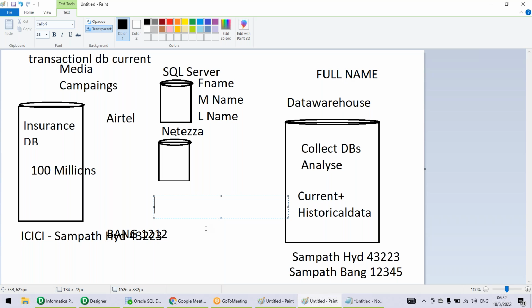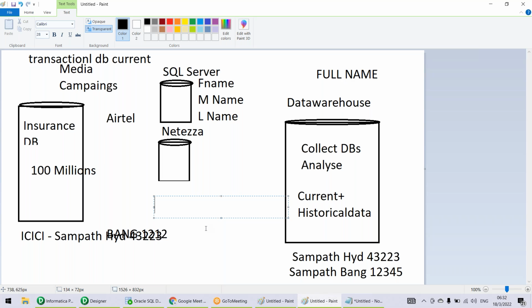And then when you are running a business, you will get data from different channels, right? From front end marketing, let's say Airtel, they are running a business. As a customer, you can go to Airtel and place a request, or you can call the customer care center, you can place some request for change of plan, closing connection, everything. Or if you are applying for a new SIM, you have to go to a branch, or roadside campaigns are going on, you will provide data there. These campaigners will send data in a different format and you will get data in a different format from the front end showrooms.